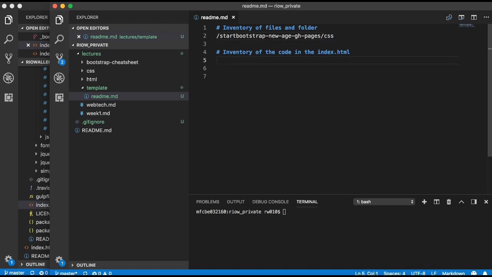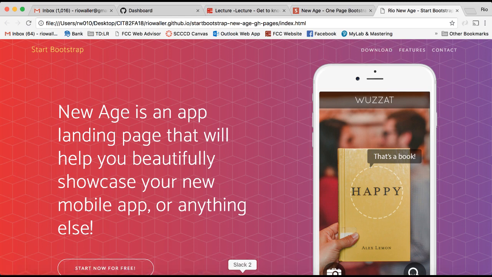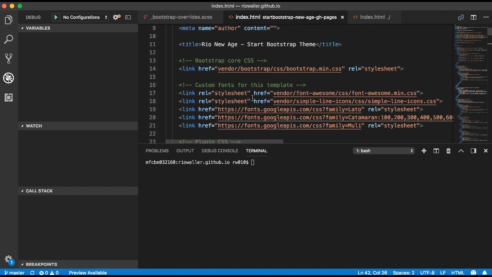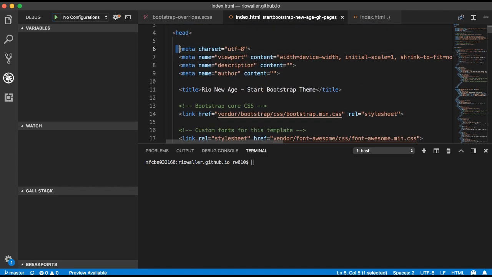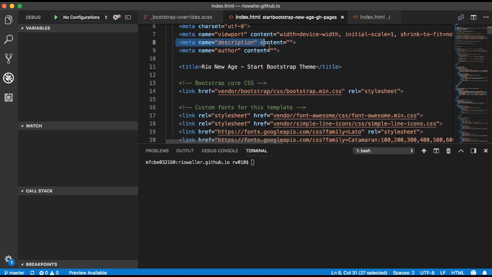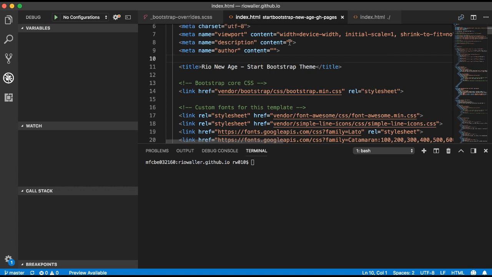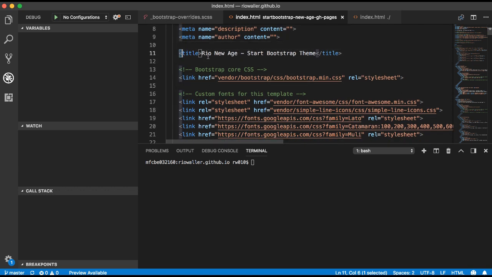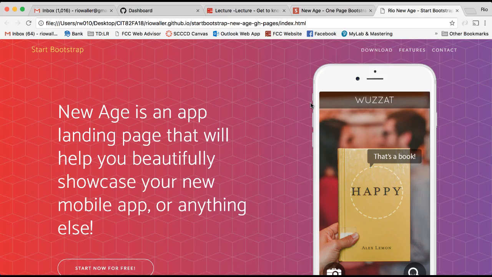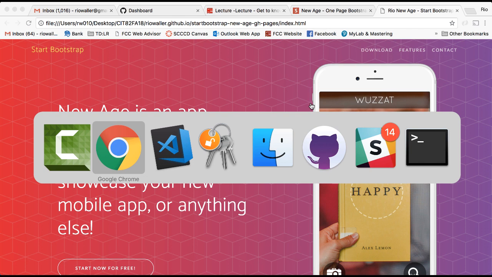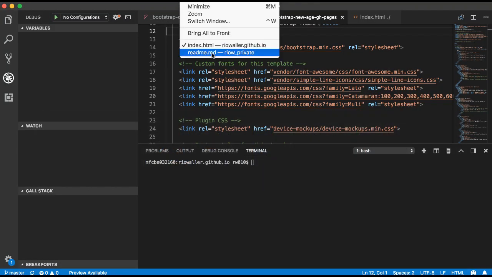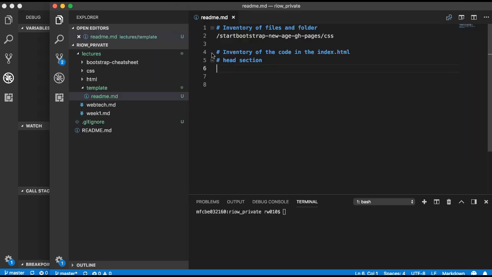So in this case, I could start looking at the head section. Inside the head, I would need to do some research. We've talked about UTF-8, so that should be pretty simple, just put a couple words about that. Viewport, maybe something, I'm trying to remember, I believe we had talked about that in the HTML. A description, these two, if you don't know, Google is your friend, but basically metadata gives the search engine the ability to look at a description of your site, the author if that's applicable, title we've talked about. So you want to go through here, and I would want to see this in your work, having identified as much as you can, figuring out every line of that index file. That's what I'm looking for.